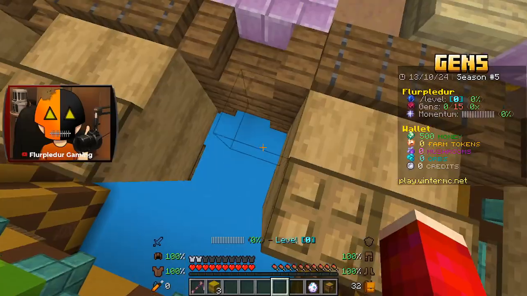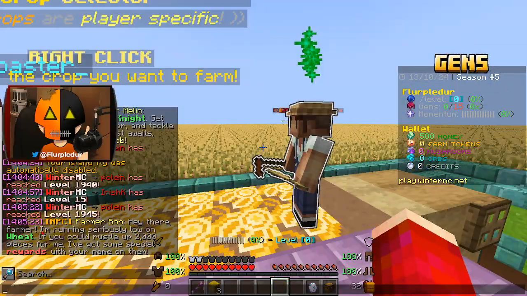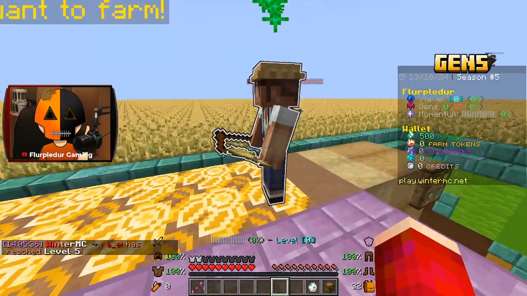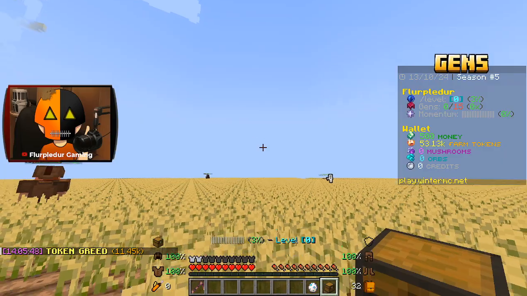Farmer Bob, how's it going, Farmer Bob? Just hanging out, that scared me, I'm not gonna lie. Hey there, farmer, I'm running seriously low on wheat. If you could rustle up 2,000 pieces for me, I've got some special rewards with your name on them. Sure, man. So, I'm assuming it's going in my backpack. Yes, it's going in my backpack.